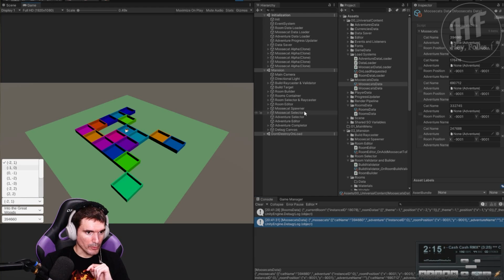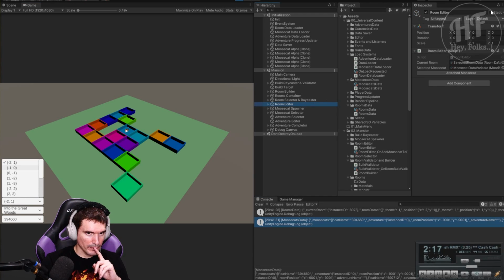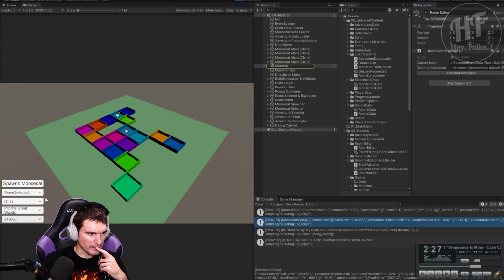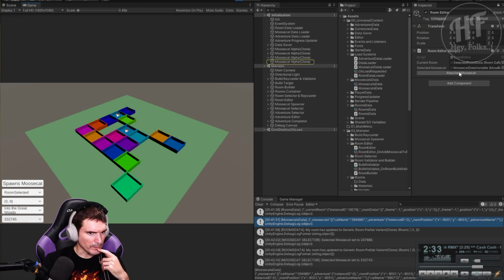So we will go over to the room editor, give it a lock. We're gonna select just some room. In the bottom Moosecat, hit attach. And we'll select this room, move up one, attach.